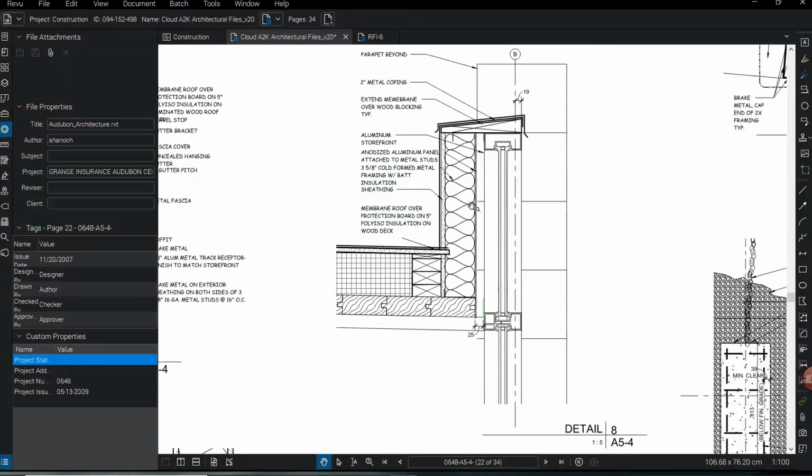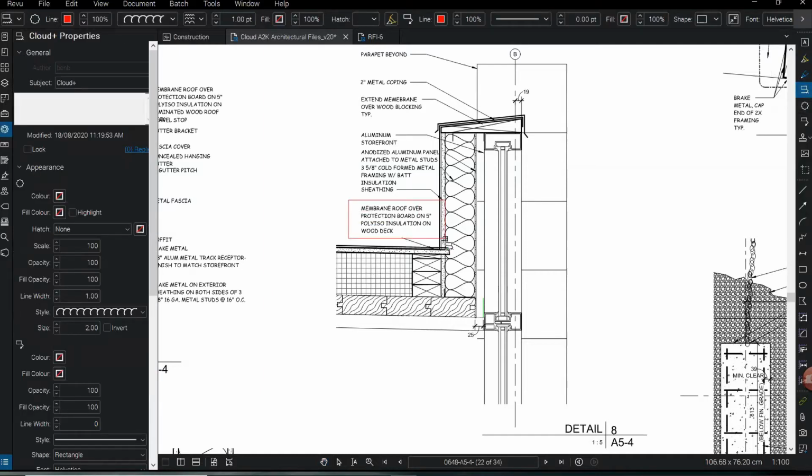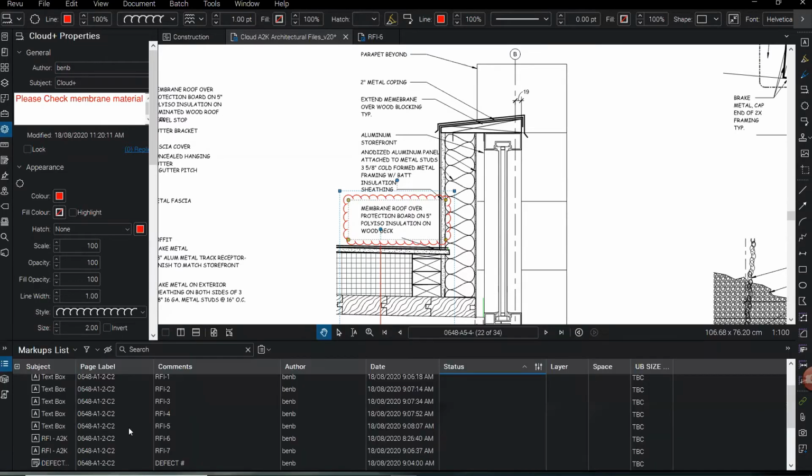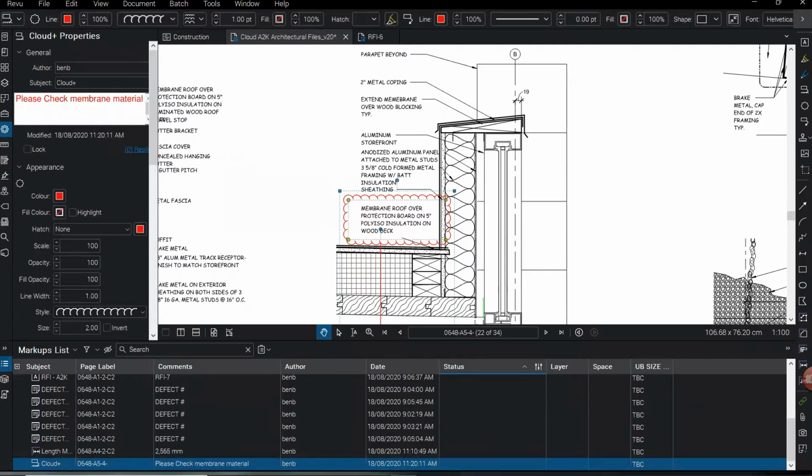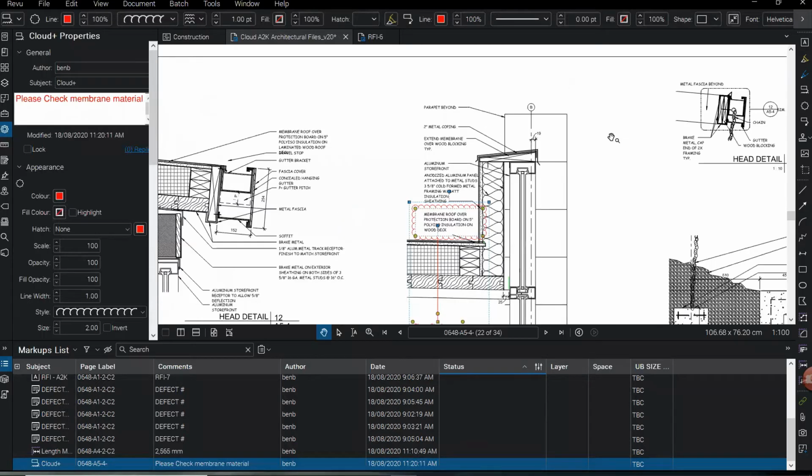It's quite easy to add markups to this detail. We've got our simple text box. I can highlight, I can use a pen. We can do a callout. So I can do a callout of this here, which will put a circle on it, and then I can have that text coming off down the bottom. As I put each markup on, it does track how I'm doing those markups. If I go through my markups list down the bottom here, it will show that markup. I can see here it's a Cloud Plus markup that I've put on, it gives the page label, it's got my comment there, and it's also got who made it and what time it was made. So that markup's all through there.